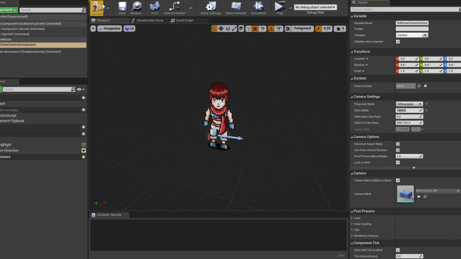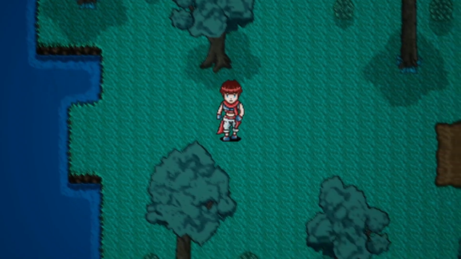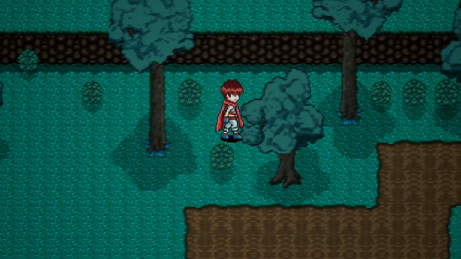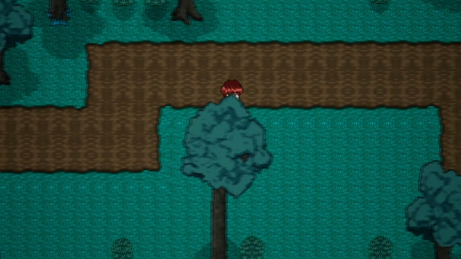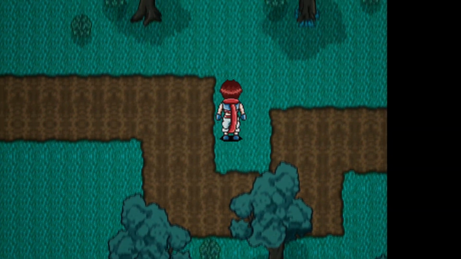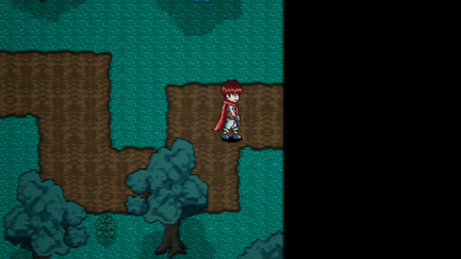Anyway, let me actually change the camera and zoom it out from the player so we can compare it with Unity. And if you press play now, it should be farther. Yeah, it is farther. I still didn't work properly on the tile map. I made this very quickly so that I can show you the level and the game in Unreal running. So it almost looks the same, honestly, and it's fine.